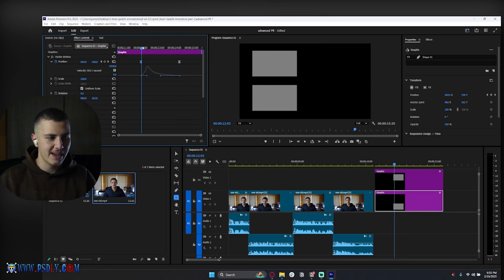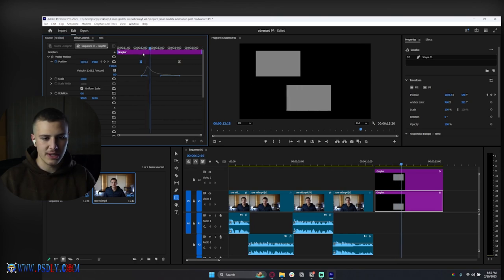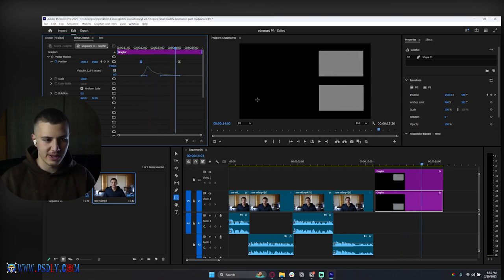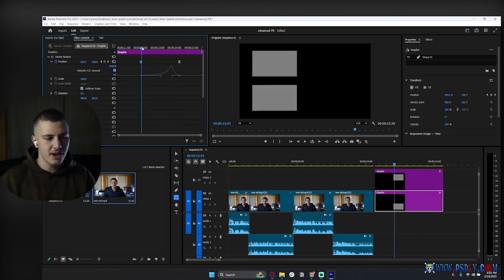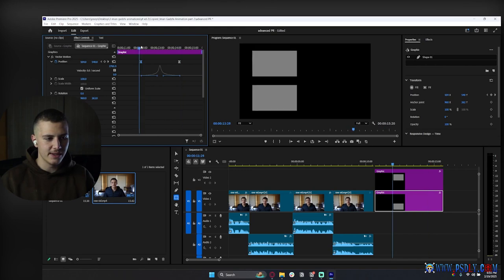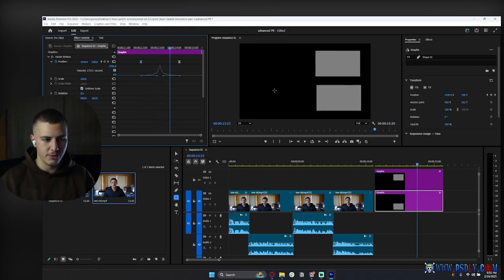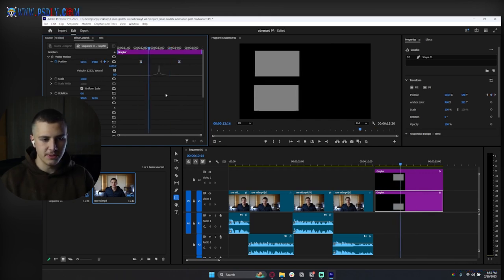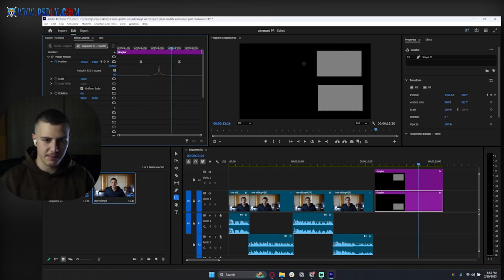If I move it back here, the fastest point is going to be early. So it's going to quickly move in and then kind of zoom out. It's the second one down here, by the way. If I have it at the end over here, it's going to build up and then finally quickly zoom out. And if I have it in the middle, it's going to build up and then move over. Now, the sharper I make the spike, the harsher the transition is going to be. Notice how harsh this is compared to the one above it. Whereas if I make it smoother, like so, it's all of a sudden super smooth, okay?